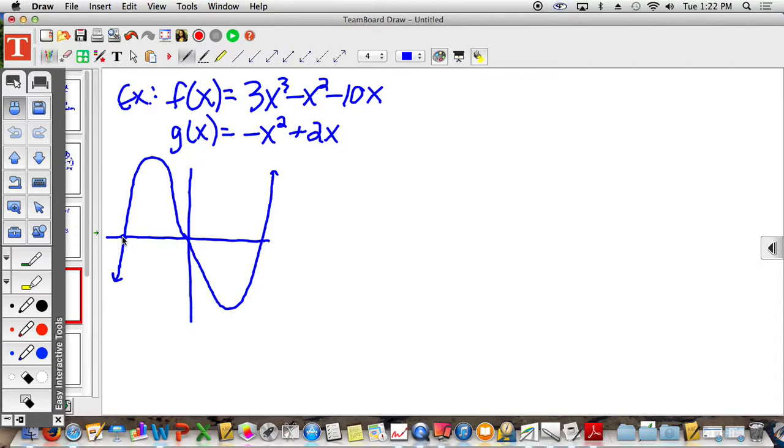The graph is going to look roughly like this. I didn't make it go far enough. Looking like that. We need to find, there are 2 bounded regions. Shade them both in. We're going to call them region A and region B, or region 1 and region 2, whatever you want to call them. The first region is over here. Do you see it?